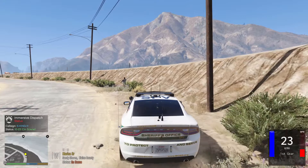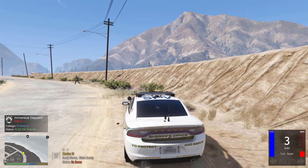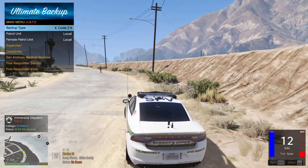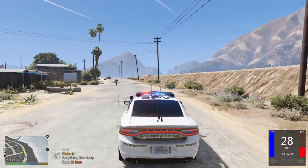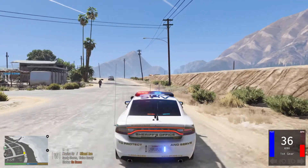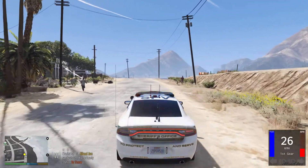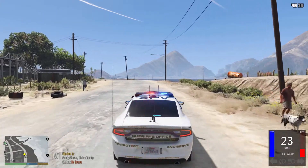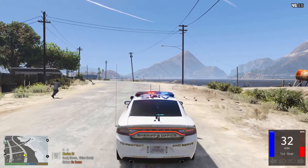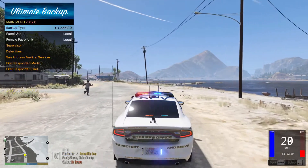I got a guy here, he's just running on the side of the road. Dispatch, I've got a suspect — can you get me another unit? Alright, this just escalated quickly — we've got this guy with a gun now right down the street. I actually can't get a unit because the game doesn't think we're in pursuit.